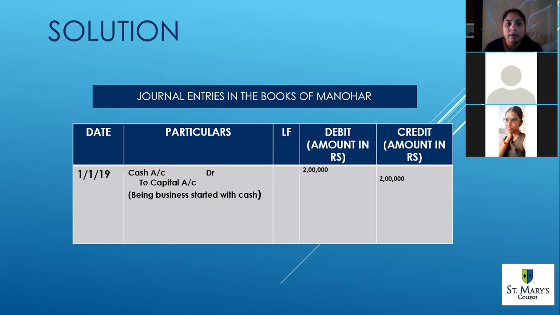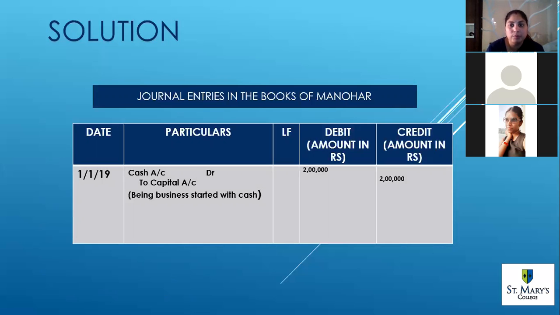DR means debtor, debited to. The term DR means debited. So we are stating that cash account is debtor. DR stands for debtor. It is the abbreviation of that term. So in the first line, you will write the name of the account which is to be debited. Leave some space and write DR. Then go to the next line. And when you go to the next line, you have to leave some space and then write to.